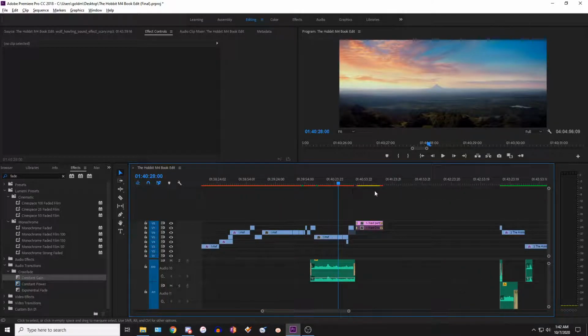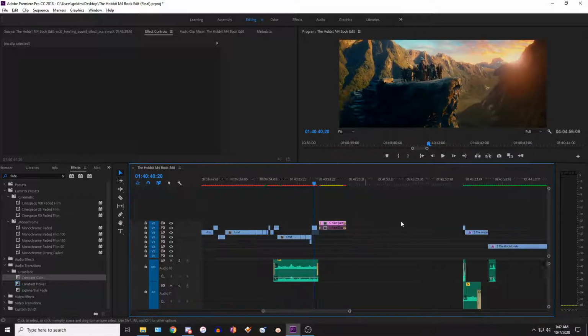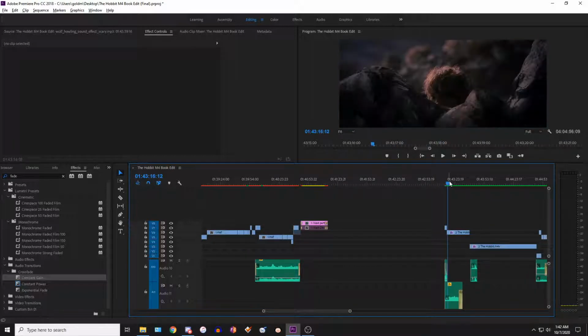So I've edited the Hobbit trilogy into one long movie which follows the book, and the problem was that An Unexpected Journey ends at morning with them looking at the mountain, and then Desolation of Smaug starts at night with them in a sort of forest area on a mountain. So it was completely different settings and times, but it worked because they were separate movies. But now I want to make it one movie, and so I've got to find a workaround.